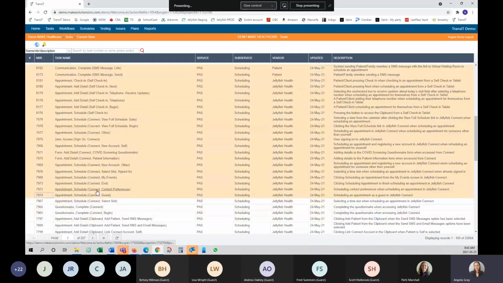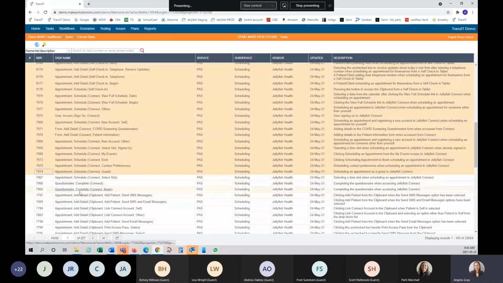If there were ones that I wanted to skip, I could also hold control and then select ones. Oops, I did not mean to click on the name link there. Sorry. And so you could select that way, which is pretty standard Microsoft functionality.